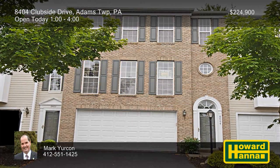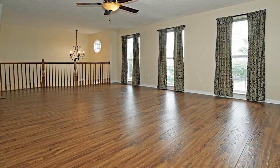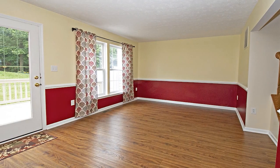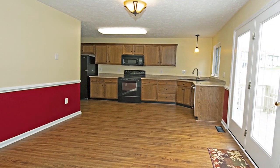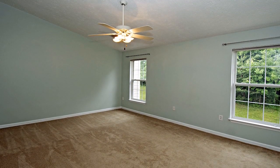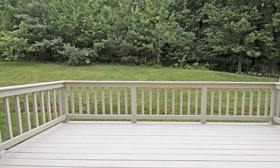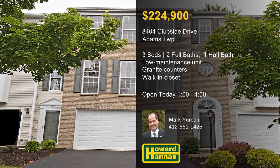You can enjoy a low-maintenance lifestyle at this three-bedroom, two-and-a-half bath, brick-front condominium in the development of Adams Ridge. It is designed around a dynamic, open floor plan with hand-scraped flooring and numerous large windows. These spaces are easily adaptable for the lifestyles of modern families and enhanced by a newer roof and HVAC system. Equipped with granite countertops and handsome wooden cabinetry, the kitchen extends the entire width of the unit. The vaulted master suite enjoys the use of a large walk-in closet and a full bath in pristine condition. Doors in the kitchen permit egress to a rear deck overlooking the verdant yard and mature trees beyond. Mark Yerkon will be waiting for you between 1 and 4 this afternoon, so stop by and enjoy a full tour.